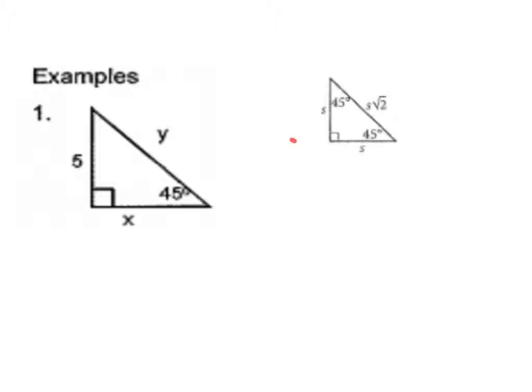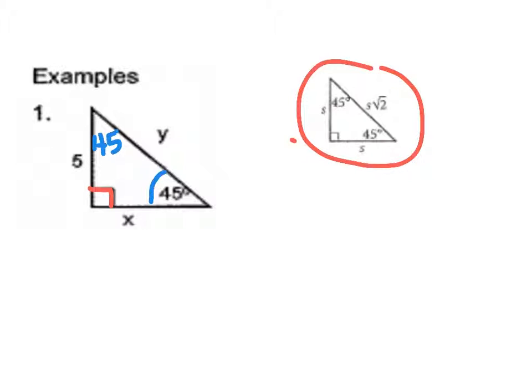So, for example, we have example 1 here. The leg is 5. This is a 45, 45, 90 triangle. I know that because this angle is 45, and this is a right angle. So that means that this must be a 45, 45, 90 triangle. If you take 180 minus 90 minus 45, this other angle will be 45. I gave you the formula over here, just the way the SAT gives it, so this is the way that you'll be able to look at it and use it.